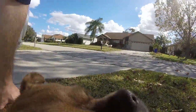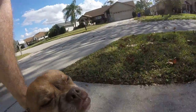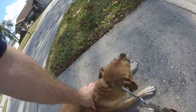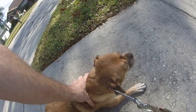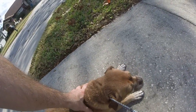I always mention to people, I'm bending down, I'm putting her into the sit, doing a little push and pull. I'm going to put her into a down position. You see me, I'm asserting. There we go. She's very agreeable here. A little bit of push back. She doesn't like it a little bit because we're outside now. More things to investigate, check out. See her sniffing. I just want her to relax. She's relaxing pretty good here.